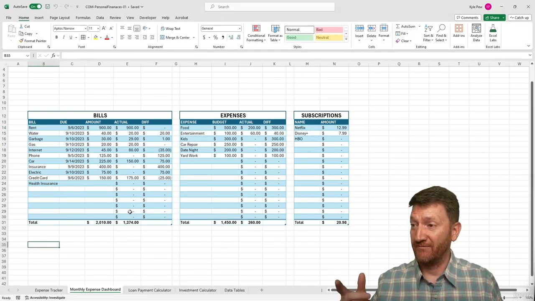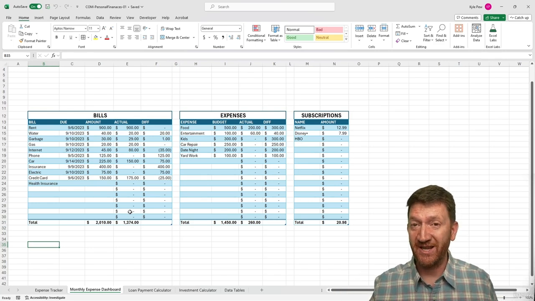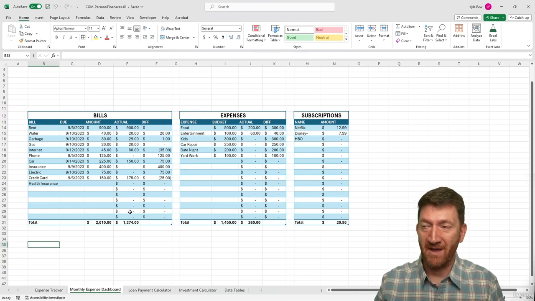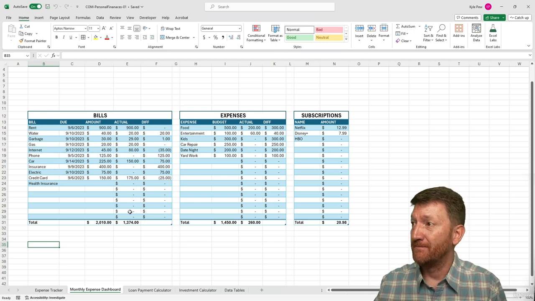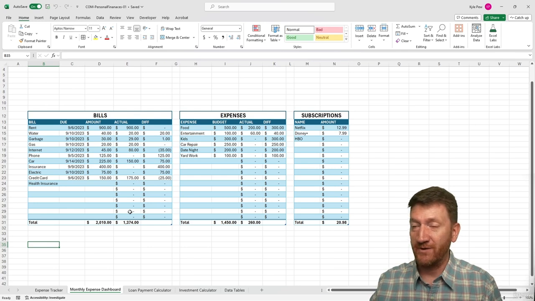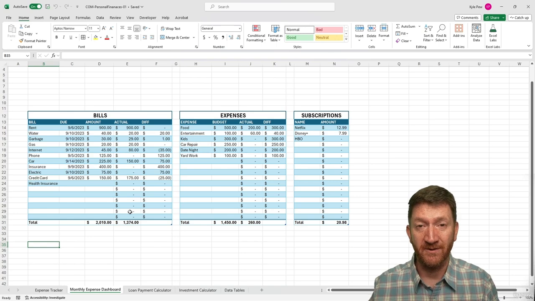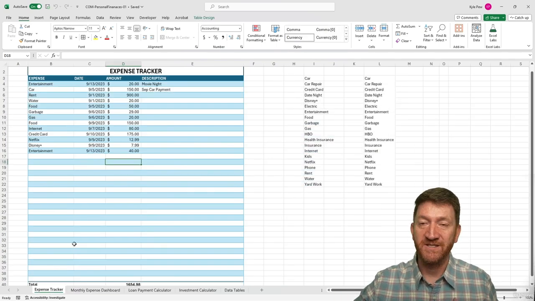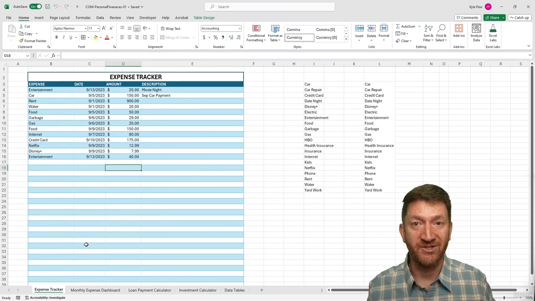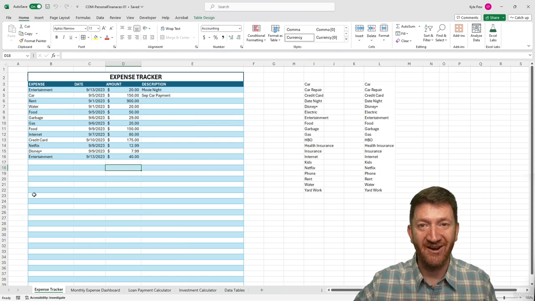All right, our budget dashboard starting to come together here. We got 3 separate tables broken out by bills. We can see the bills that we've been paying every month, the amount versus the actual, and get the difference. We got the same thing for expenses, and we got our subscriptions table there. All 3 of these tables support the bills that we're paying every month. And it's gathering all that data from the expense tracker worksheet, okay, which is actually grabbing data from the other worksheet so that we can get that nice little drop down here.